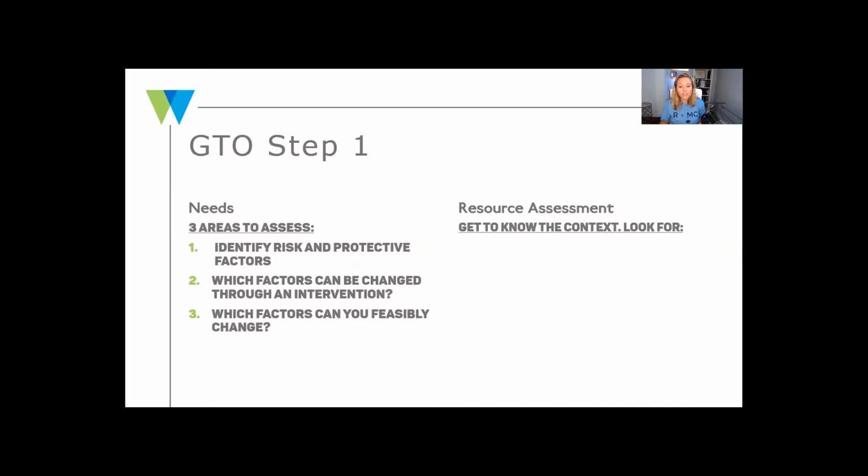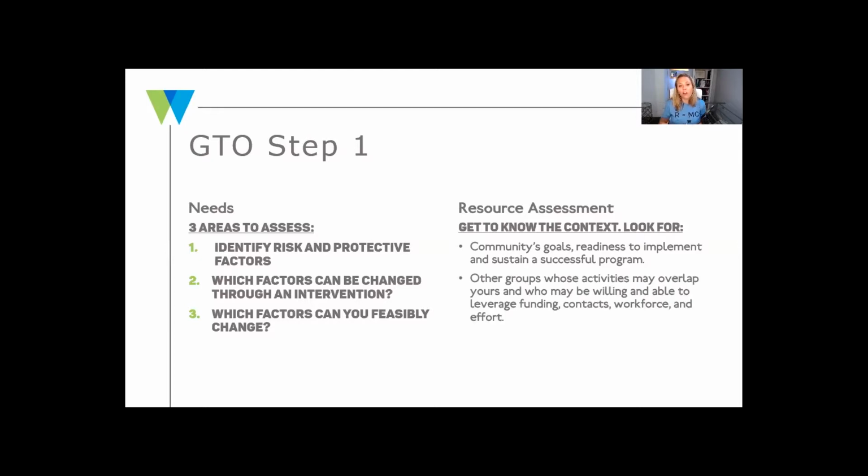And so the resource assessment is getting to know the context. And specifically what we're going to look for here are the community's or district's or sub-district's goals, their vision, their identity. Is this problem or this driver or this risk and protective factor something they align with and they stand behind? Is it part of their identity? Are they ready to implement and sustain a successful program? So it's just really getting to know the context within which you're intervening.